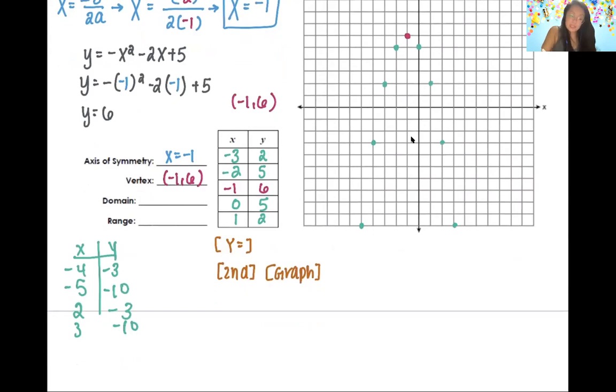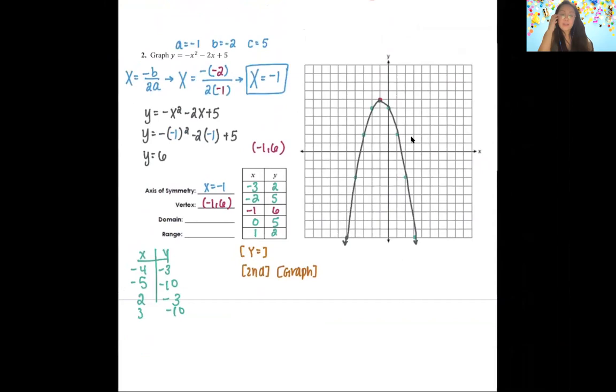If you connect these, it should give you a U shape, okay? Really, really important that up here, we don't make it pointy, okay? So if you go like that, that's not okay. It should be a little bit bendy, like that. U shape, not V shape. Make sure you draw arrows at the end. That is how we graph, okay? We graph using our calculator.